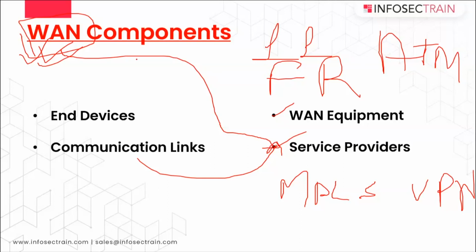So that is what we call communication links. Sorry, service provider. Now this part, guys, does not include all the options. Leased line, frame relay, ATM, MPLS, VPN does not involve all the options. You do have SD-WAN also. We are going to talk about it later when we talk about SDN. So just be there. We are going to discuss it in detail.